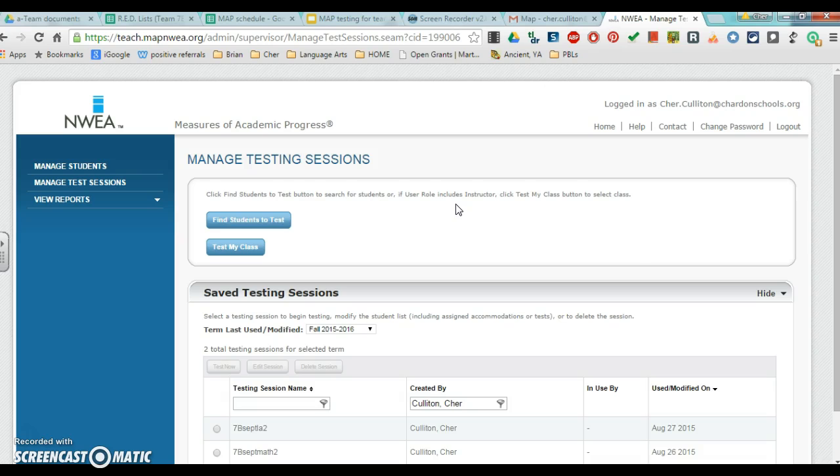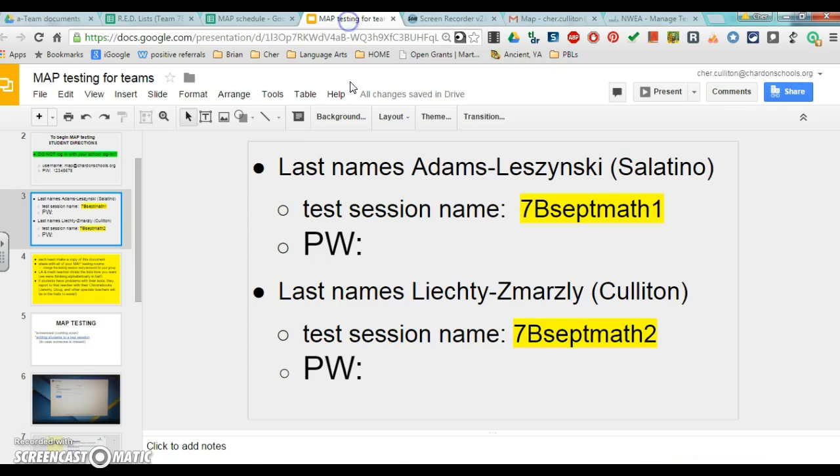We've told the kids we're going to keep this presentation up, and if there's a student in this range of names that has a problem, their computer times out, they need to bring their Chromebook to Nick, and then we go through pausing their test, suspending their test, resetting it, having them log back in, and then clicking test again. So hopefully this helps.